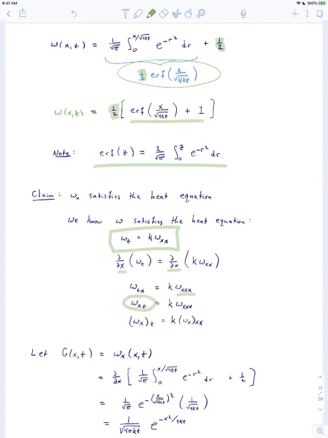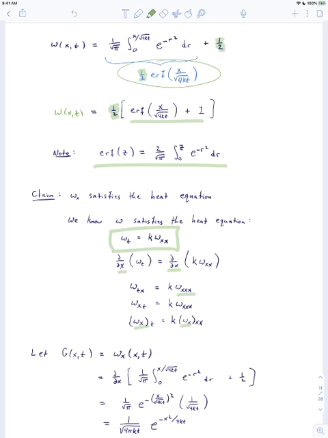This term, w sub xt, is the partial of w with respect to x differentiated with respect to t. So that's what we have here. First you differentiate with respect to x and then with respect to t. The triple derivative of w with respect to x is the same as first differentiating with respect to x and then computing the second derivative of that with respect to x. So what we end up with is w sub x, the partial derivative of w with respect to x, satisfying the heat equation. So it's not hard to show, it's just keeping track of your derivatives.